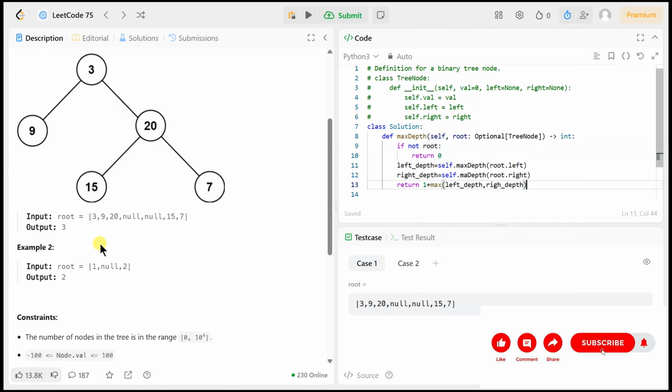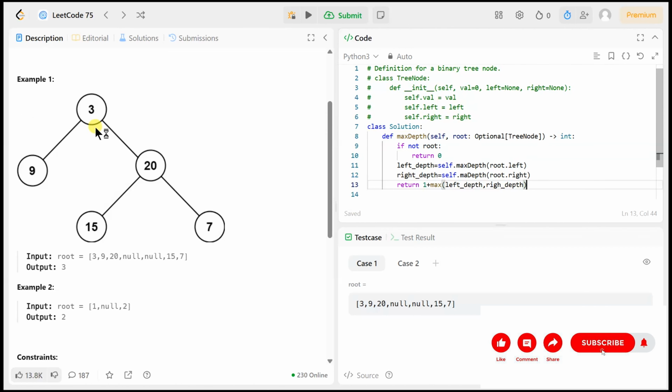Now let's try to run this example first. We have been given an input 3, 9, 20, null, null, 15, 7. And for node 3, we check left, that is 9, and right 20. And we can see that node 9 has no children, so that means its depth is 1.